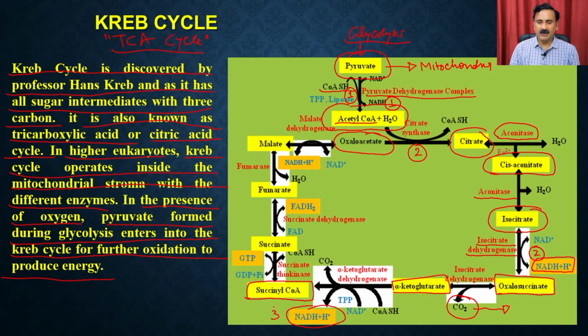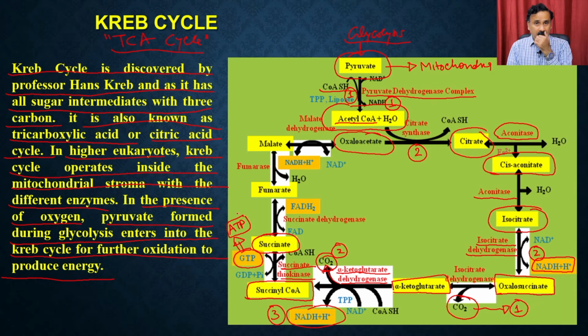So this is the third NADH molecule that is generated, and the enzyme name is alpha ketoglutarate dehydrogenase, and again another molecule of carbon dioxide is produced. So this is the first molecule of carbon dioxide, this is the second molecule of carbon dioxide. Now the succinyl CoA is utilized by succinate thiokinase and is converted into succinate, and in this step one molecule of GTP is produced. So instead of ATP it produces GTP. GTP has a similar, identical amount of energy to what is present in ATP.